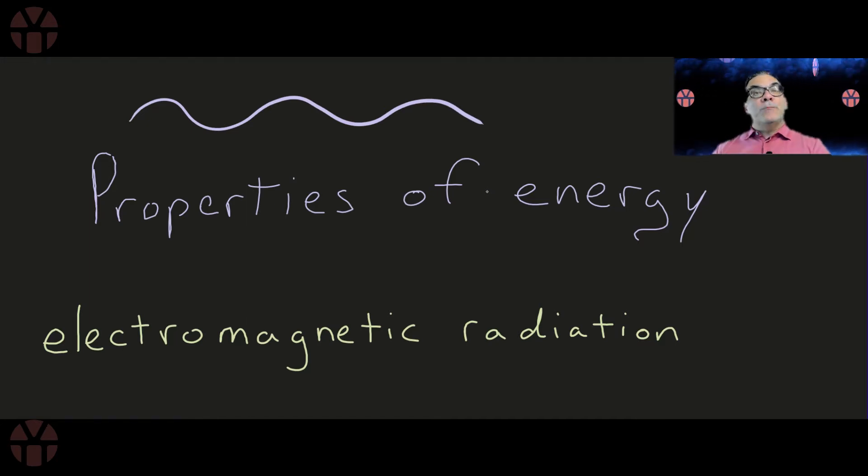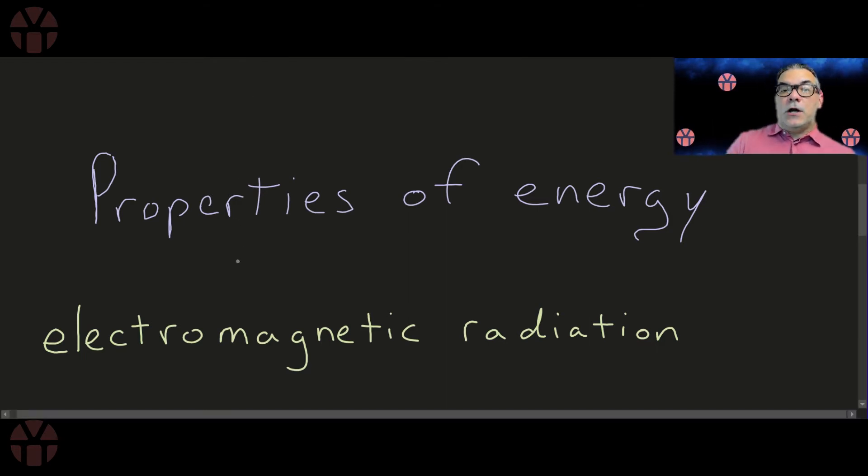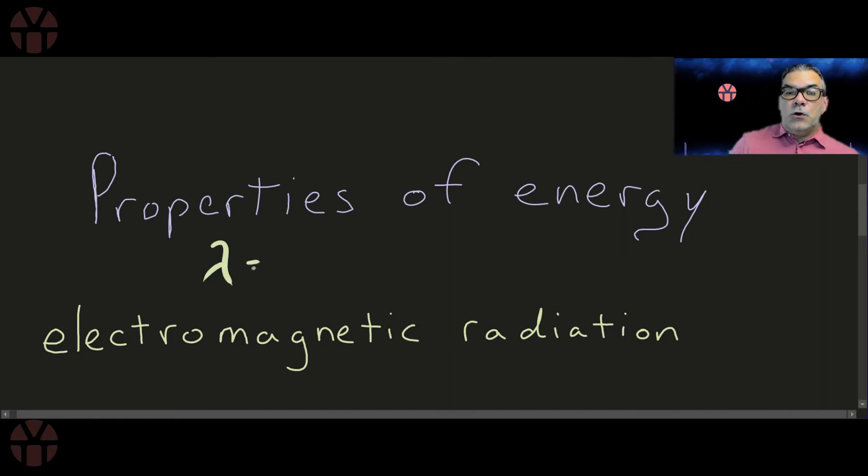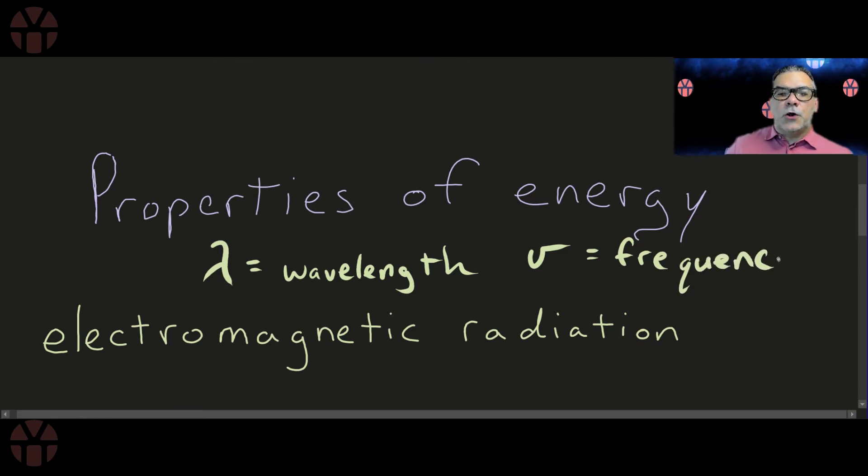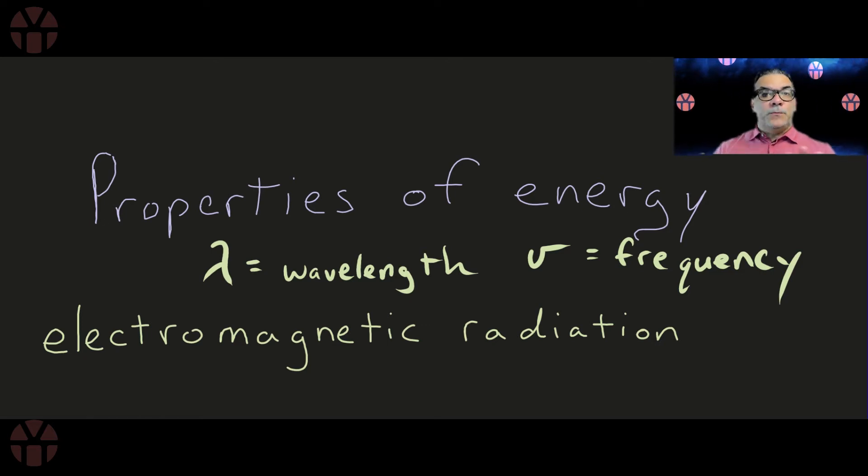So scientists know at the turn of the century that energy has wave-like properties. And this is important because when scientists would discuss and describe energy, they would use terms that they could not use when discussing something like matter. So oftentimes, when we talk about energy, we'll talk about something known as lambda, which is known as the wavelength. And we'll also talk about the frequency. And so frequency, it's going to look like this little Greek symbol here, kind of looks like a funky looking V. And so this is frequency. And again, these are probably terms that you've heard before, wavelength and frequency.